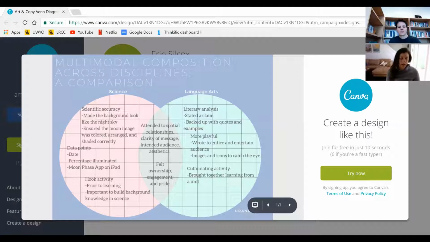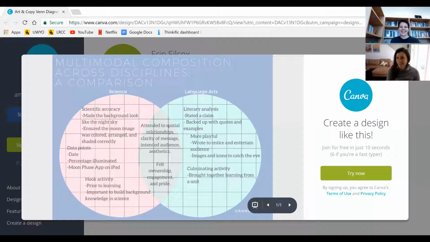And then I thought that, you know, going multimodal, you can't beat it in terms of, in my mind, being something a little bit past the written word, the verbal word, and getting a little bit deeper into student interest, because I felt a lot of ownership, a lot of engagement and pride. And, you know, it was like, oh, how quickly can I do this assignment so that I can move on to the next thing I have to do? Ended up spending a lot of time on both of these simple things because it's fun.